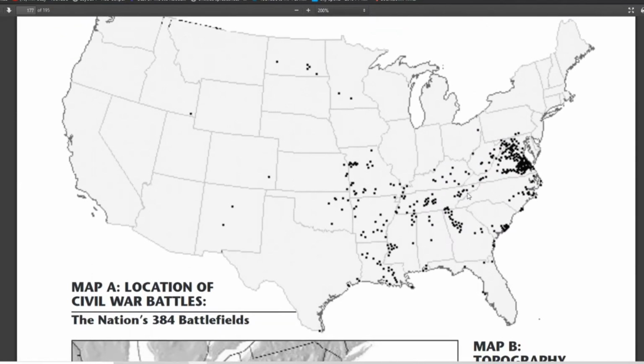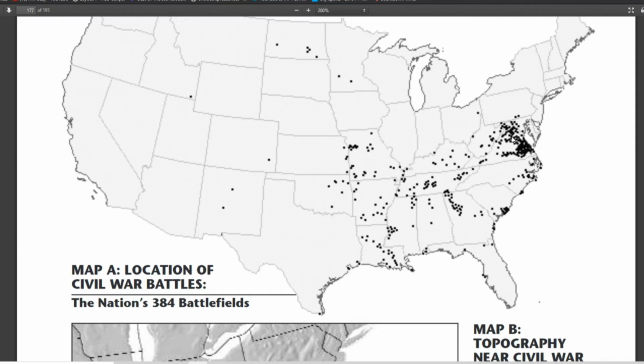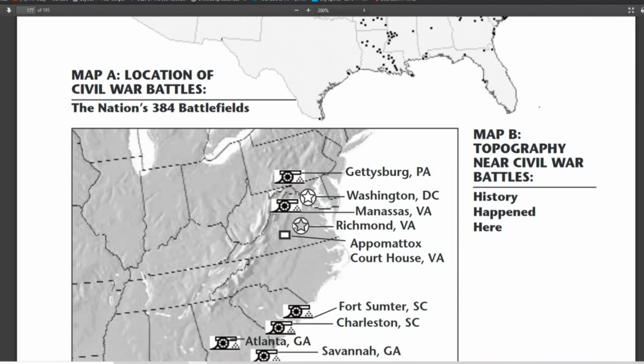And as we could see on the map, look at all these dots, all these battles that took place between the two capitals and around the two capitals. A lot of attention was placed in this one little area here between the two capitals and around the two capitals. So our first battle of Manassas will be one of those types of battles.